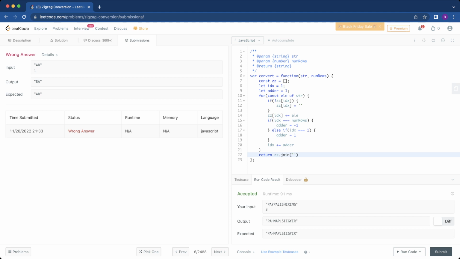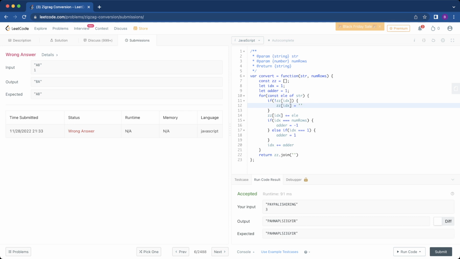I can perform a cheat code here and say if it is one length, just return it. Why is my code returning BA instead of AB?